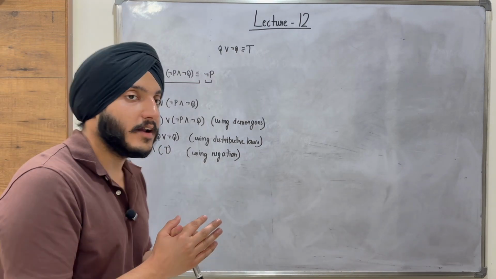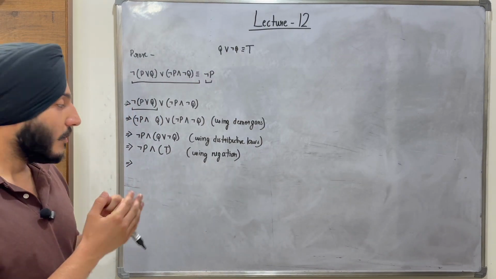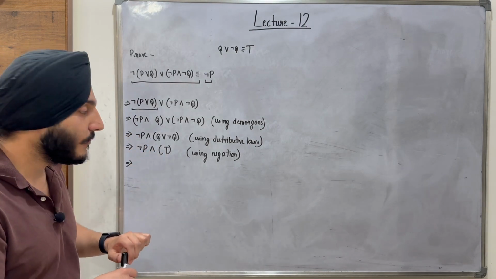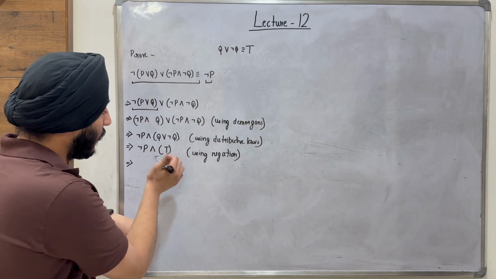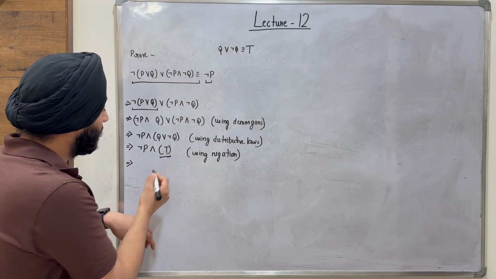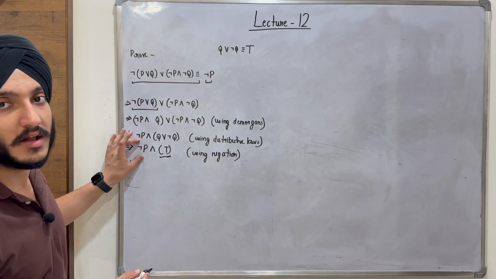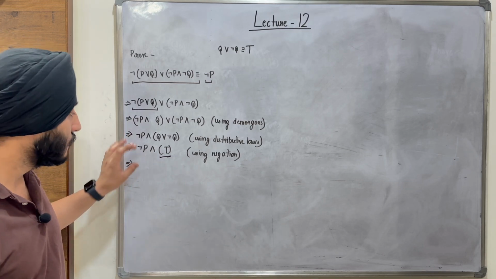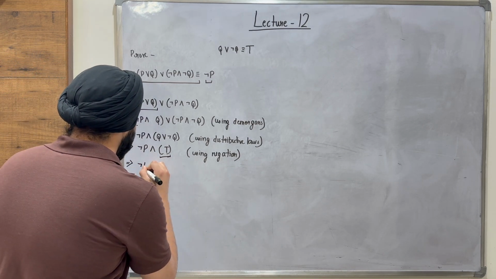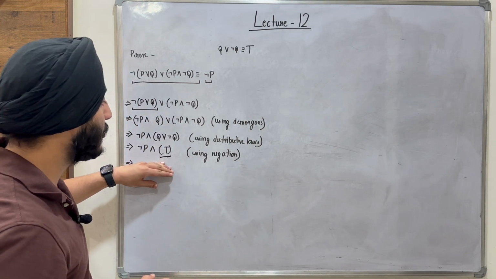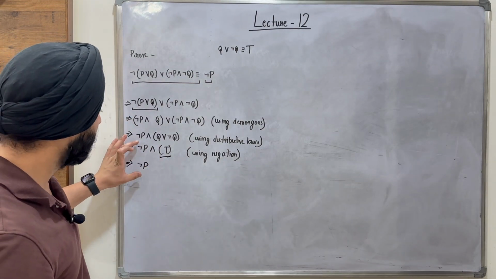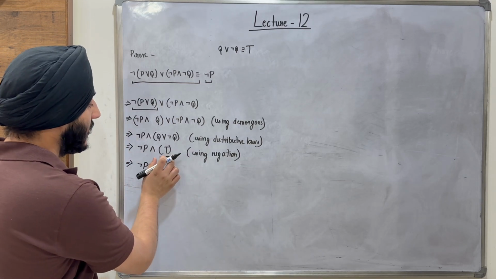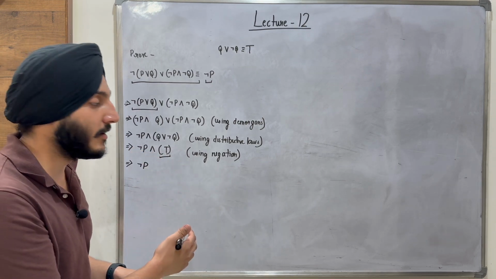Now finally, I have the statement negation of P and true. Okay, so try to understand in detail, right? Whenever there's an and in between, that basically means I need both the conditions to be true, right? But since I already know the right hand side, or this part, is true, that means that this negation of P is what the actual answer depends on, right? So this negation of P can be either true or it can be false. So the final answer is negation of P. And what is this law again? This is going to be the identity law, right? Why? Because negation of P has maintained its identity, even when something, or I should say some element, tried to manipulate it.